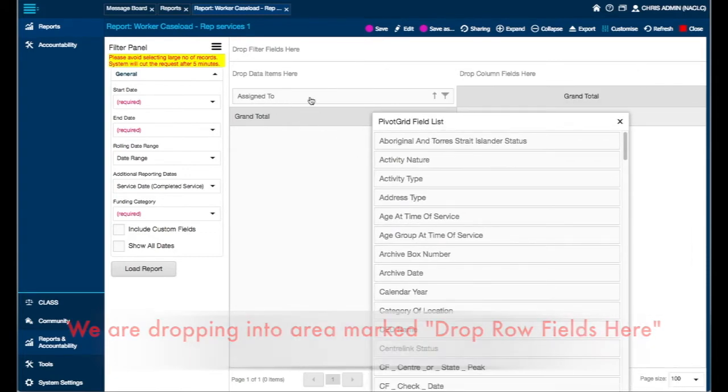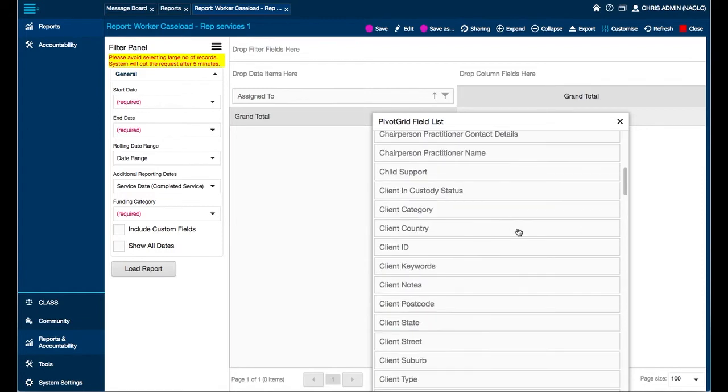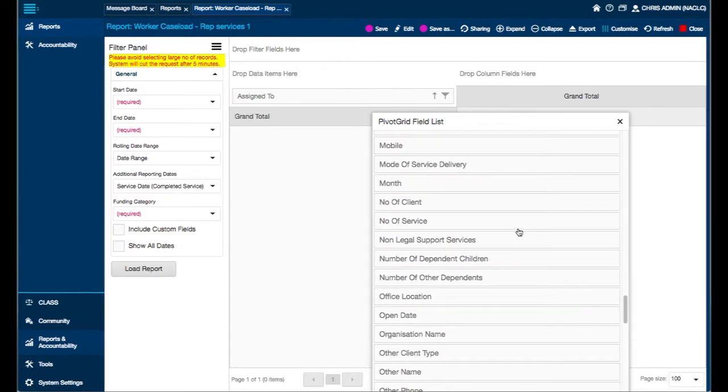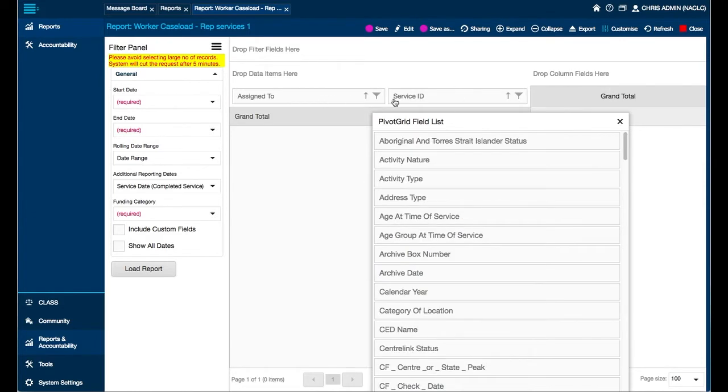So this actually means that the first thing that this whole report's attached to is the worker names, or the people that are assigned to. And what we build now after this, so the far left column is the one that decides how the list is going to look. Then the details are things that are attached to that worker name. So the next one we're going to do is work with services. So we're going to do service ID and drag that next to it. Now we can see the 2.